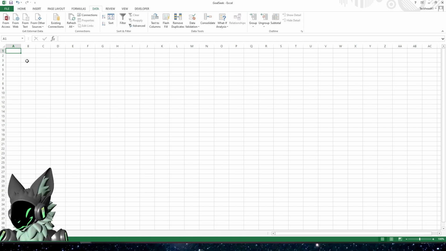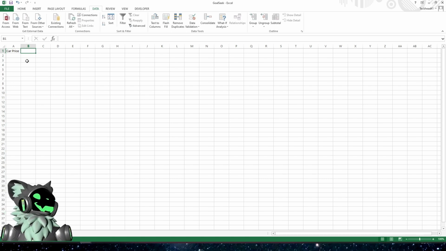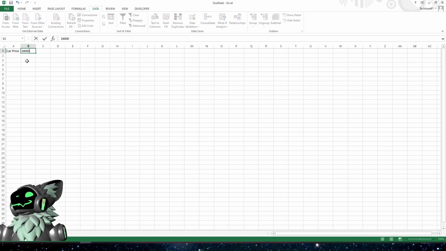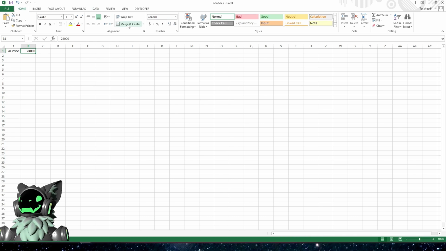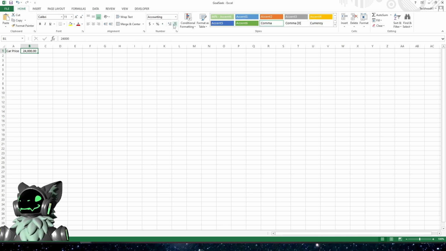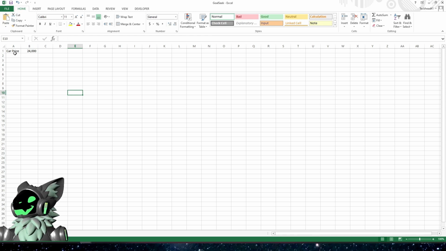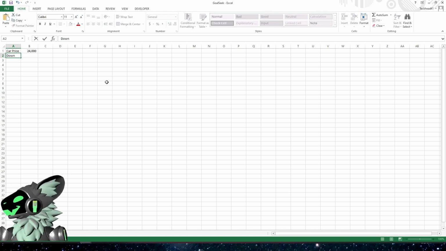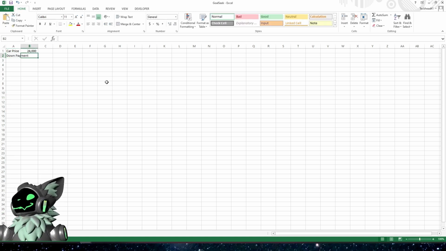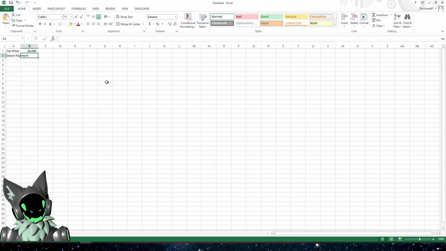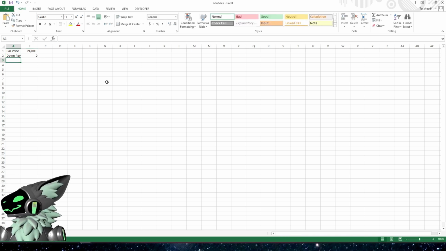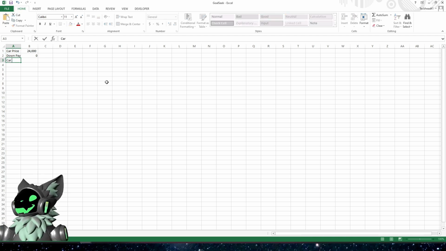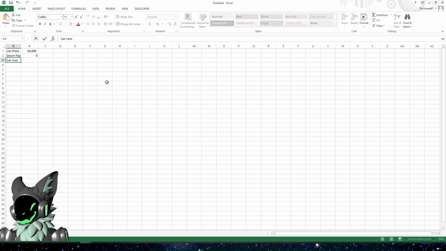Okay, so we are going to look at the car price. In this example, we're going to say the car is $24,000. On my home ribbon, I'm going to apply the comma formatting and chop off the zeros, just so we have a nice number to look at. We're going to have our down payment. I hit tab there. For right now, I'm just going to put a 0 in here, because we need to be able to play with that. And then this is going to be our car less the down payment.